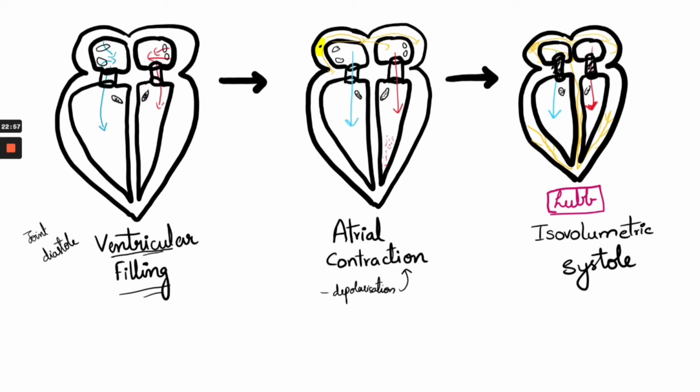Now contraction of atria has pumped an extra blood. So initially it was 80%. After contraction another 20% is being pumped. So 100% is pumped, right? Isovolumetric systole, right? Next. So after the entry of the blood into the ventricle, pressure has increased. Due to the increased pressure, valves got closed, right? This will give a lump sum. Next. Now the ventricle is totally filled.